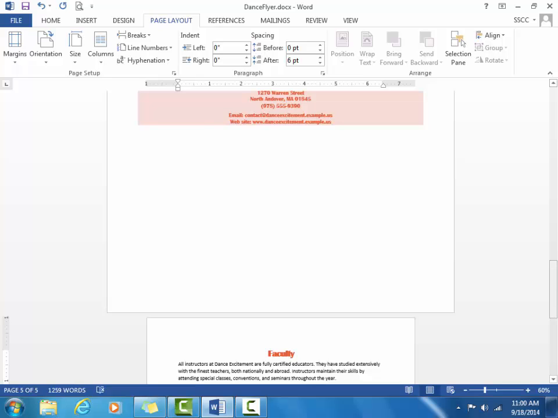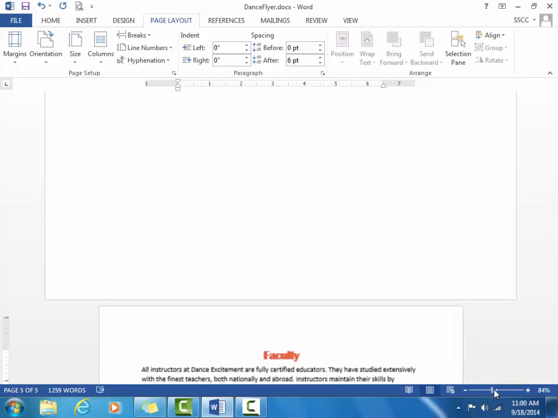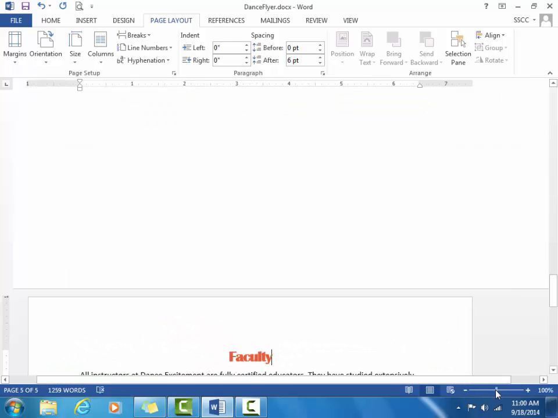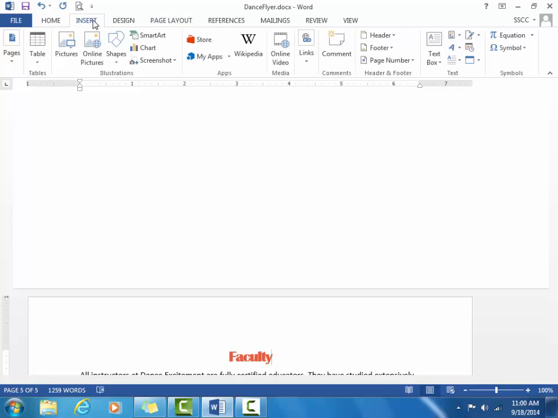So let's change our view back to around 100% or so and make sure the insertion point is still in page 5. On the ribbon, click the Insert tab. In the Header and Footer group, click the Footer button.